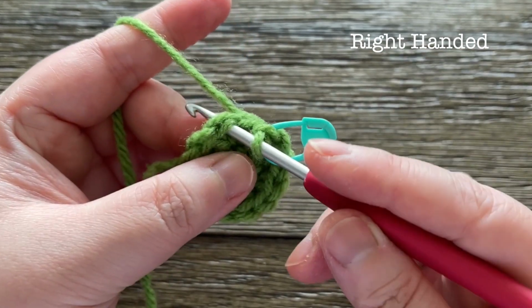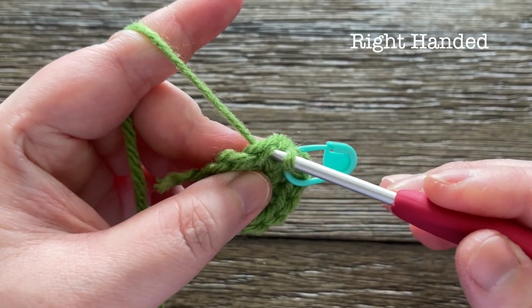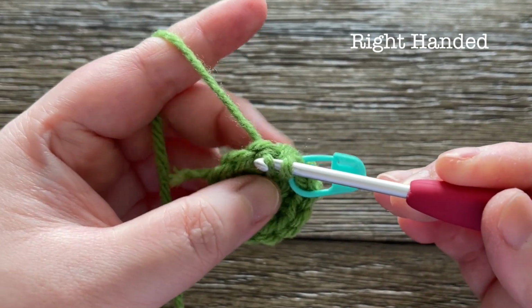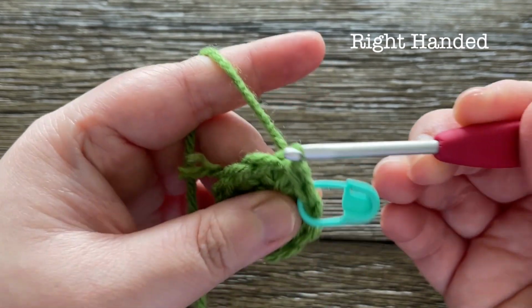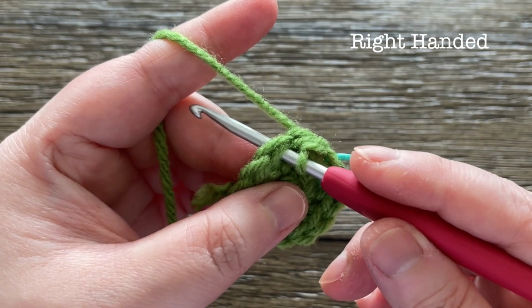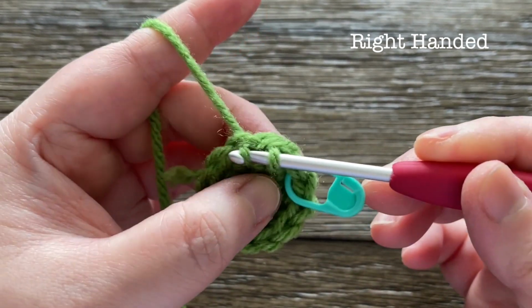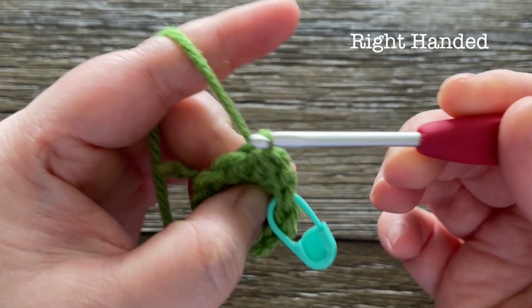Insert your hook into the next stitch, yarn over, pull through the stitch, and then pull through the loop on your hook. Insert your hook in the next one, yarn over, pull through the stitch, and pull through the loop on your hook.